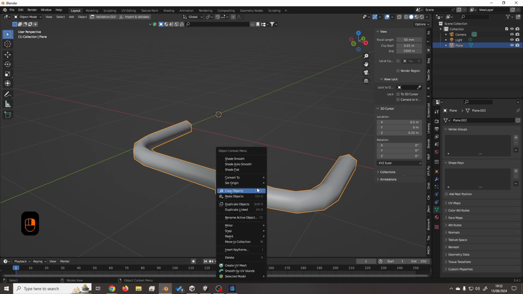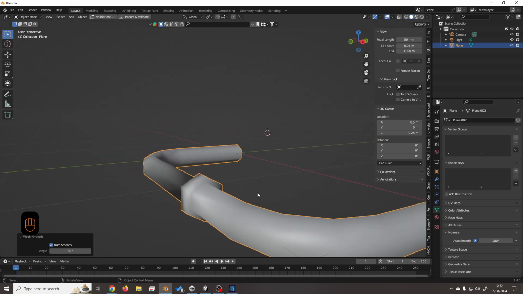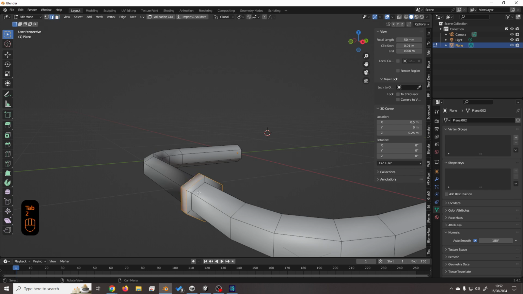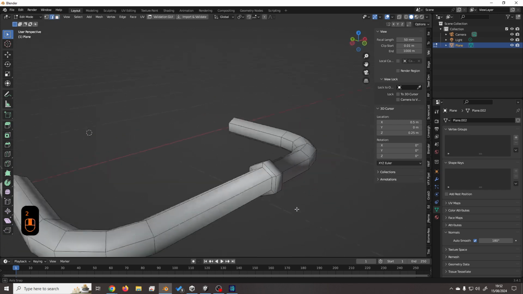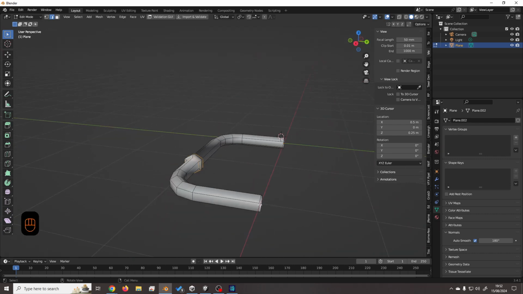Looks a bit bad, so what I would probably do is say shade auto smooth, go up to normals and just turn this all the way up to 180, and then these edges, I could select that edge loop and that edge loop and that one and that one, and let's do the ends as well so we don't get weird shading on the ends.